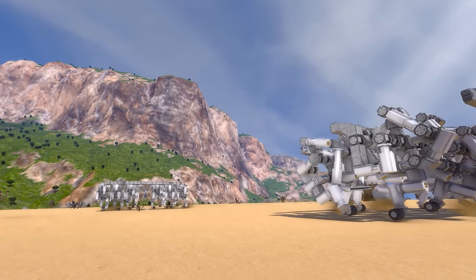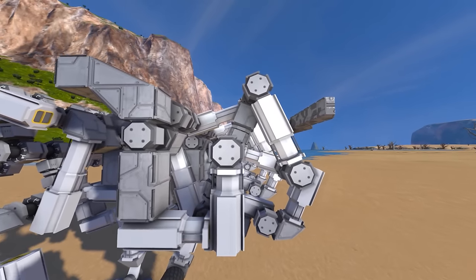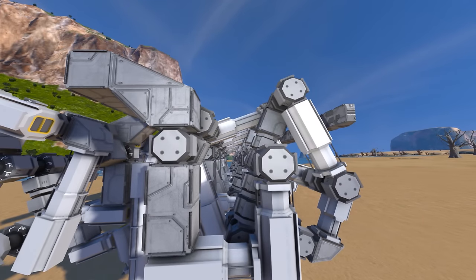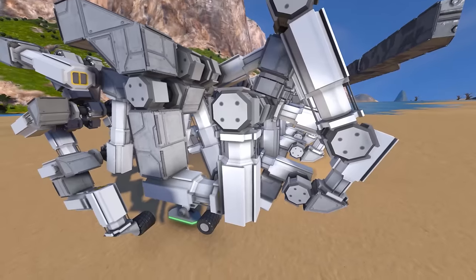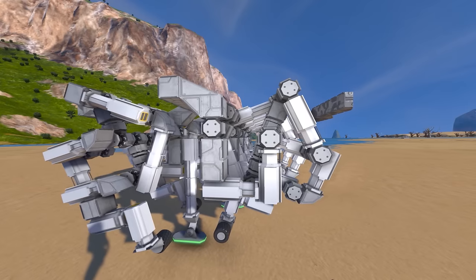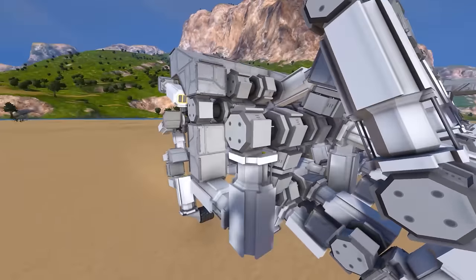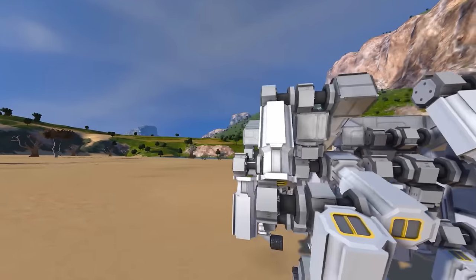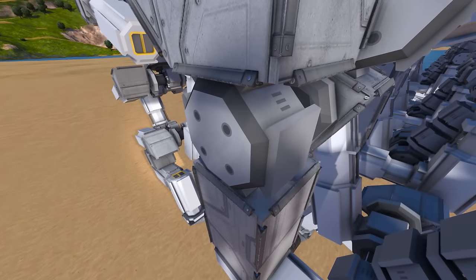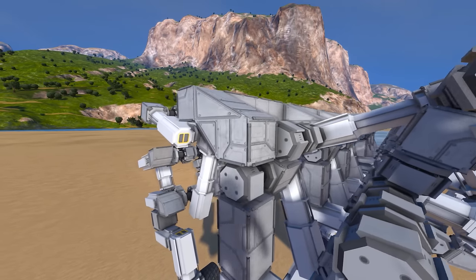Let's fill you in on what the hell is going on here. The first thing you gotta do is have a look at these pistons — I said there was 11 of them, and that's because there are 11 sort of magical lengths for this design. These pistons are not there for aesthetics; they are set to really, really specific lengths. What this ends up doing is making this centre line in front of us here stay completely stationary, even though it's attached to a whole bunch of stuff that's moving. And it's not powered itself — the only powered rotor in this entire design is this one.